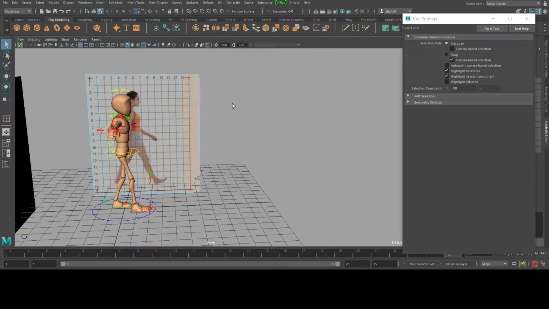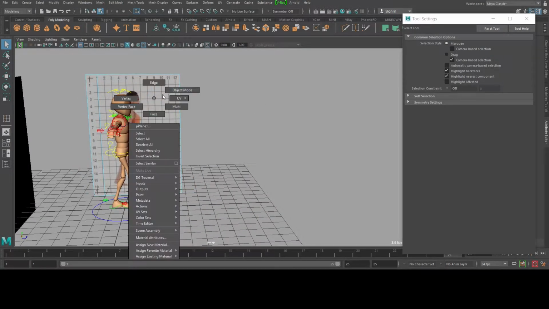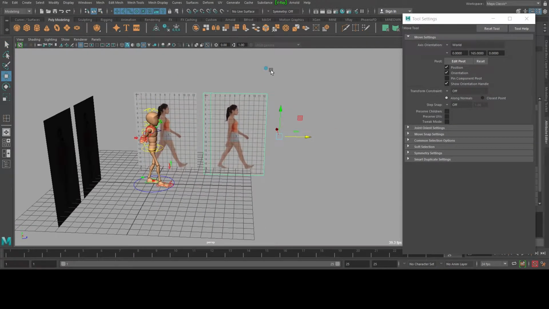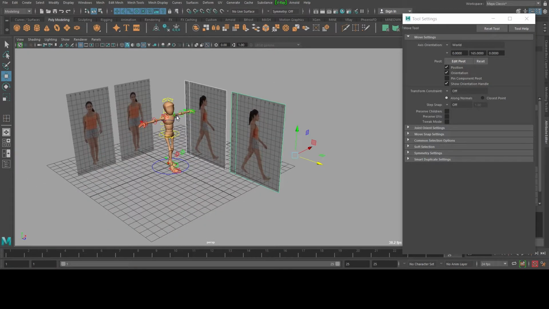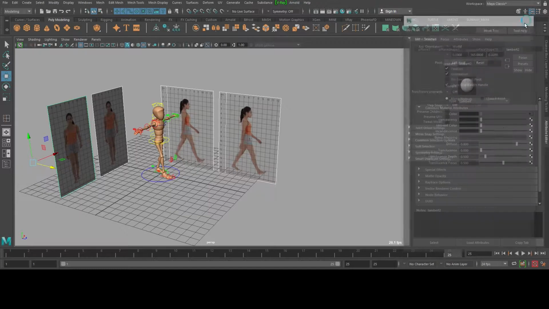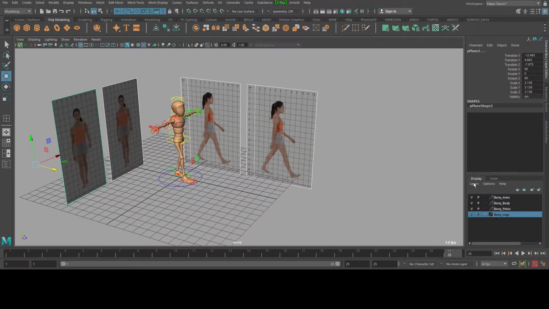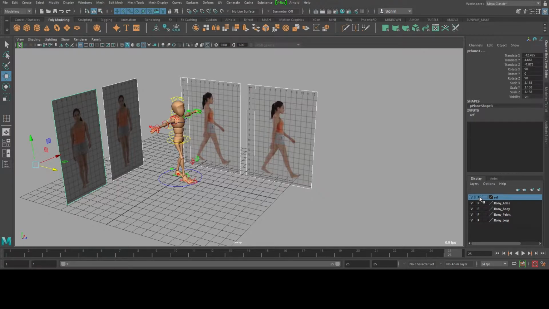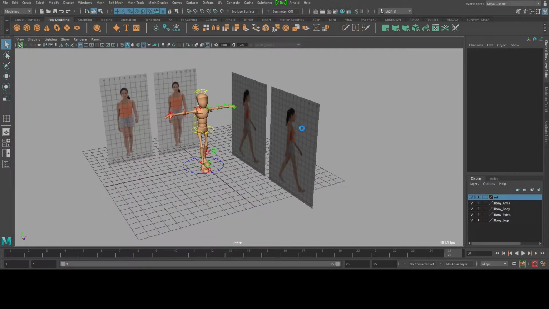I can just leave that number on. I think it might be useful at some point. And Ctrl D to make a duplicate. After that, select all the reference, Ctrl Shift to add to the selection, and then you can go to channel, go to layer, and create a layer from selected. So type in reference, click save, and there you go. Save the whole file and let's continue.